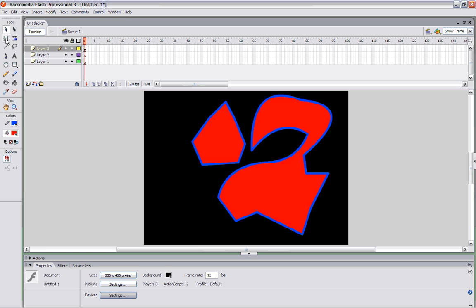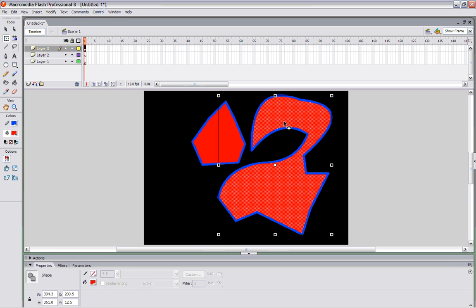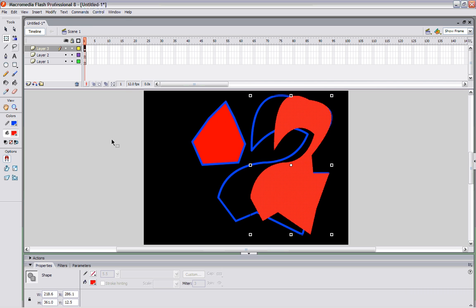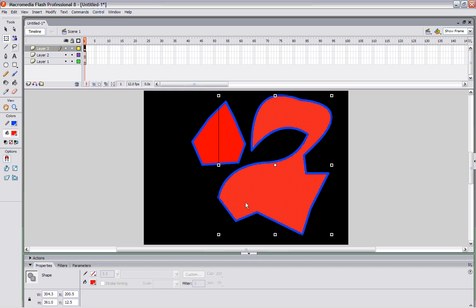Let's go to the free transform, and I'm going to select this, and notice I get these boxes right here. If I put my arrow over this one and I move it in, notice what happened? I only selected the fill. It must not have selected everything, and it didn't, because see this corner right here, on this edge?